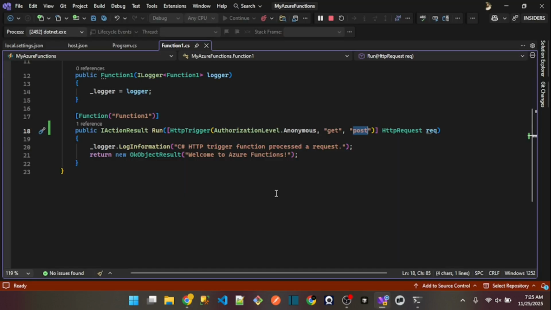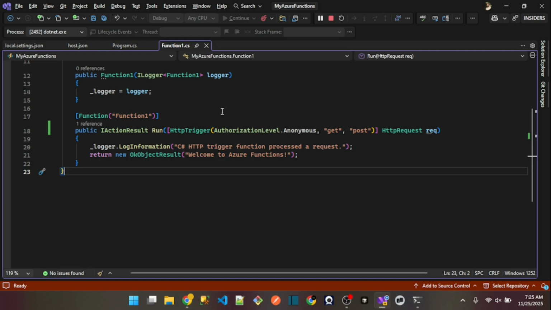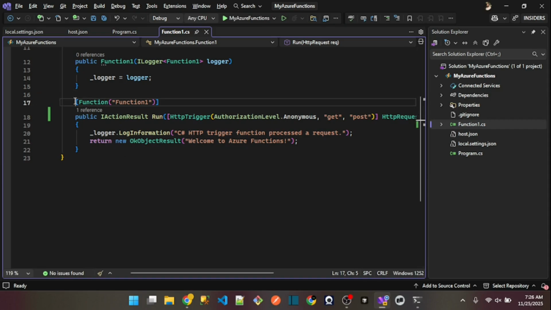In this way we can create Azure Functions and get the response from them, and you can also run this URL in Postman. It is a very interesting thing, and it sounds like we are doing API-level work. If you see the endpoint, slash api slash Function1, it is like in ASP.NET Core where we create REST APIs. Here you create functions.